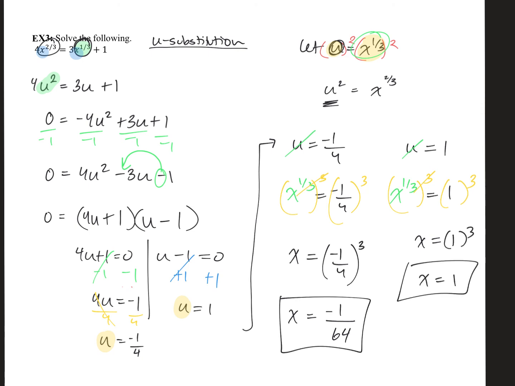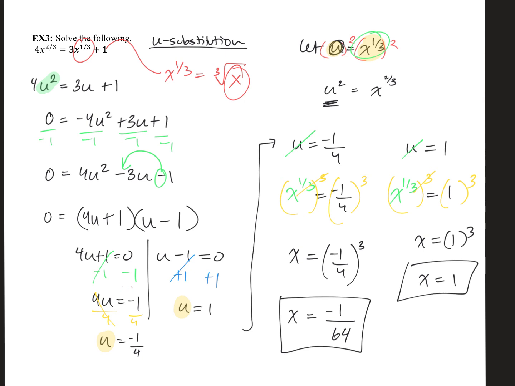So checking our answers. How would we do that? What is the danger we have in the original equation? Well, there really is no initial danger. Why? Because anything can be raised to the 3rd power. How do we know that? Well, remember, the 3rd power is just the cube root of x. And you can have positive or negative numbers inside there. So we actually don't have to check our answer.